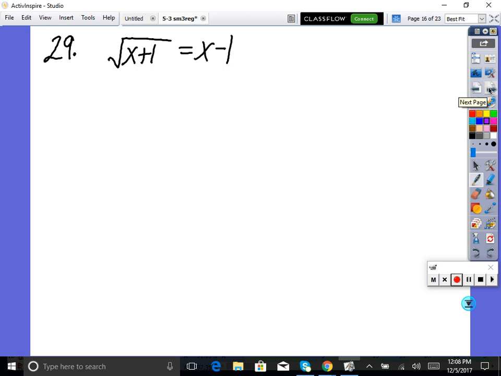Okay, we were in the kiddie pool before. Now let's get to the deep end. Here we go, everybody. Now we have to start thinking more advancedly. So the rules don't change. Isolate the radical, undo the radical, solve for x. You might have linear, you might have quadratic.